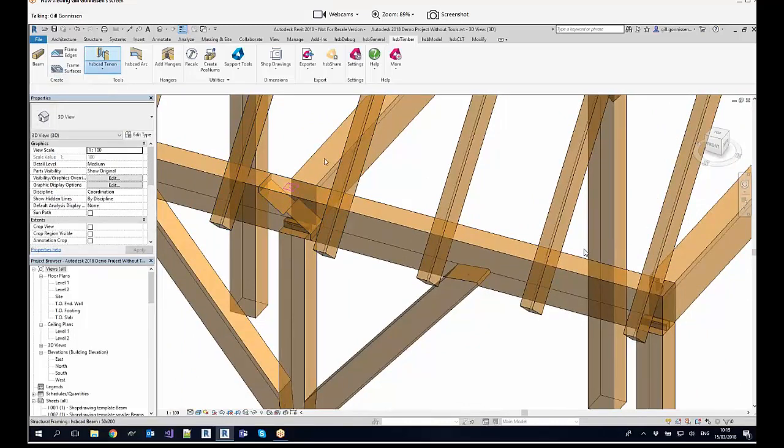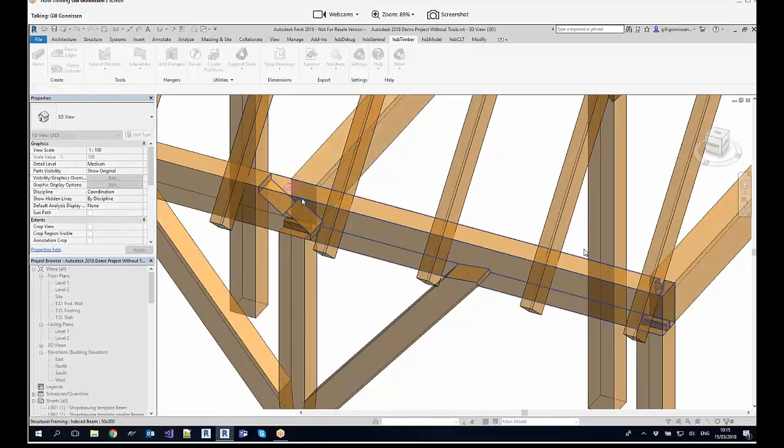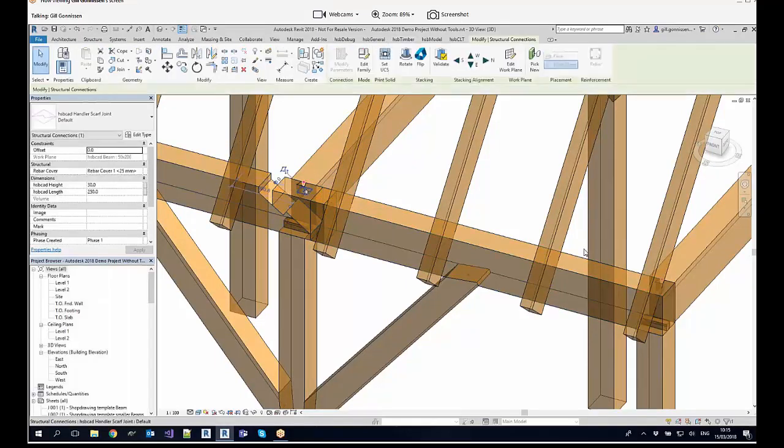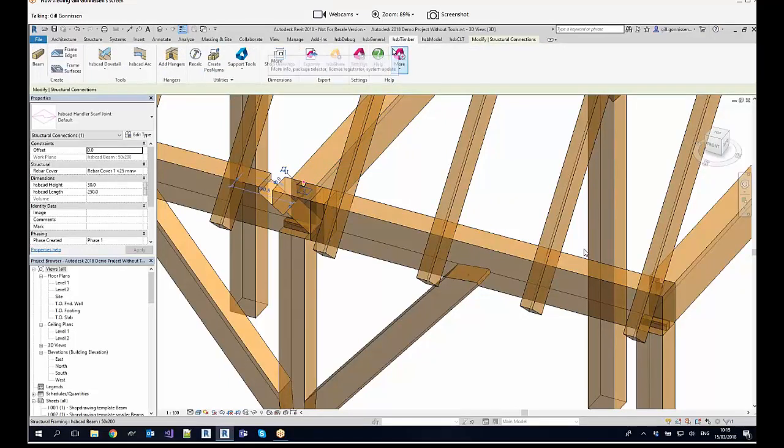Also, I can add a dovetail here. Because of the scarf joint that has been moved, it's giving a rather weird impression. So this is actually wrong, but we have a possibility in our software to recalculate. So if we recalculate, the software recognizes it and recalculates the whole beam and the connection.